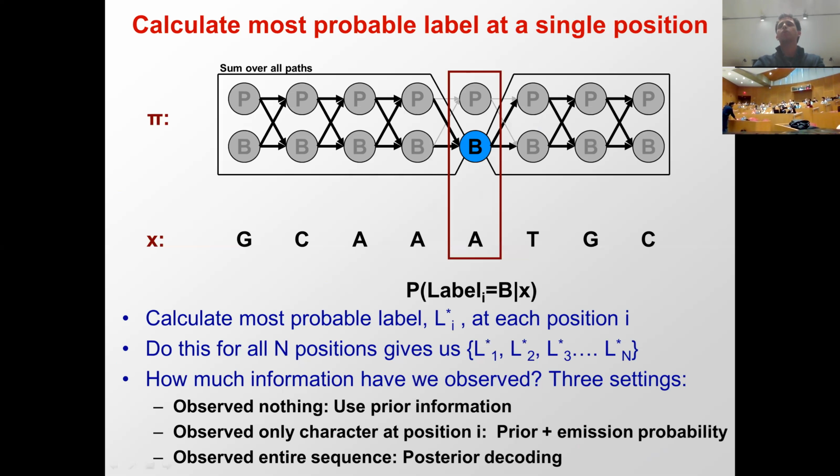And then if I observe the entire sequence of the genome, then I want to know what is the probability of being a promoter here. I can do that with the Viterbi algorithm, by basically saying, given the best parse of the genome, what is the probability of being here? But that best parse of the genome only tells me about one path. But maybe the second path has just as much probability, and the third path has just as much probability. Each of those, even for a sequence of length 10, was 1 in a billion, and therefore captures only a small fraction of the total probability. And therefore, you want to sum over all the possible paths that traverse either promoter or background, and then you can calculate the true total probability regardless of the path. Everybody with me? Yeah.